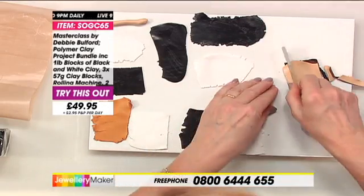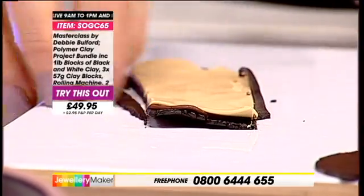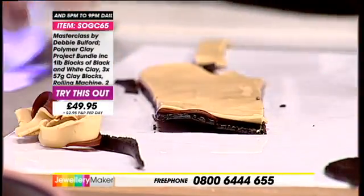Could have had it the right way up. That's good, isn't it? And got the blade facing the right way.